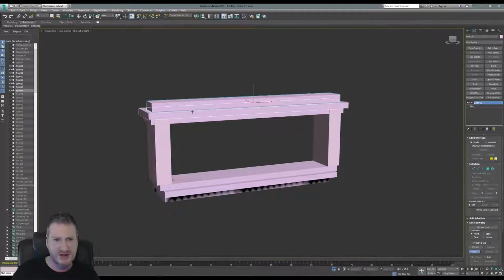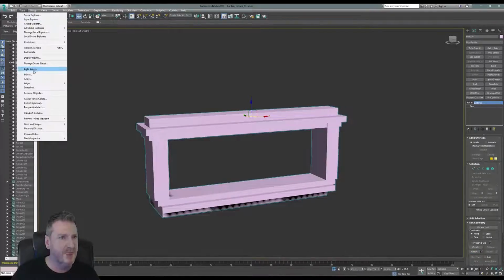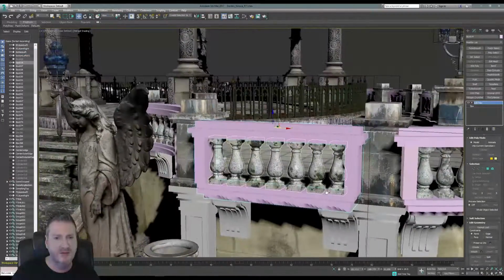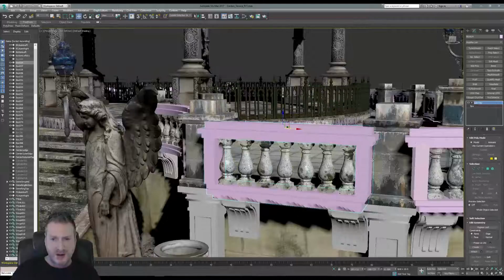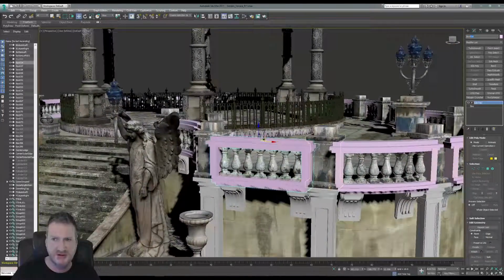So I'm going to attach these pieces together. And again, I like to do this by hand, but you can actually attach a list here in Max if you prefer to do it more quickly or all at once. I like to do it by hand. That way I know exactly what I'm selecting, what I'm attaching. It's in isolation mode there. Okay, we're going to call this one, are they all straight? No, some of them are curved. So I'm going to call this one straight banister.